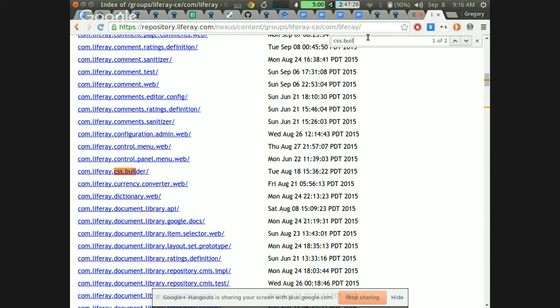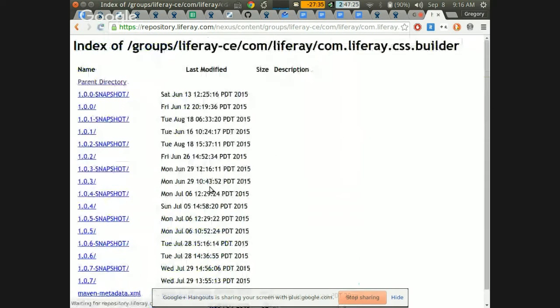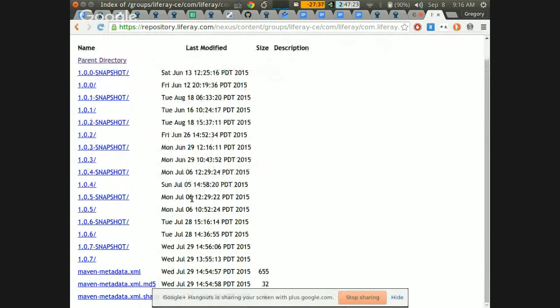But now those have all been pulled out into their own standalone modules that have their own versions and build lifecycle. If you click on CSS Builder, you see we have version 1.0.7. So these tools are independent of their host Liferay versions.